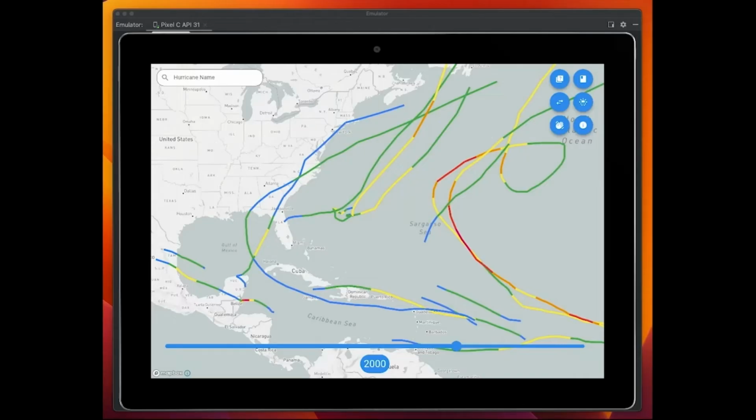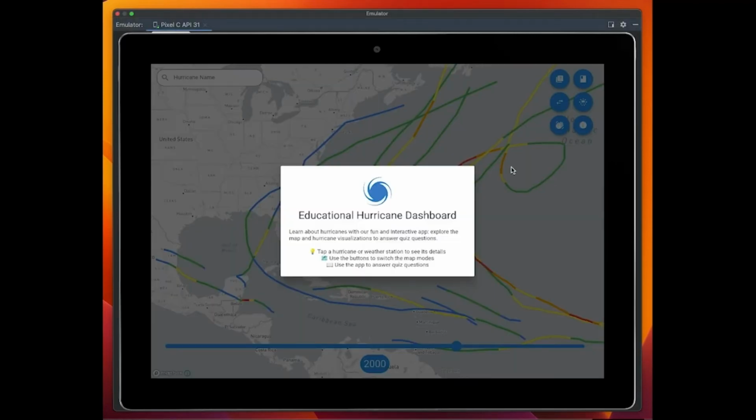Now, we will demo how the app works. The app always opens in the landscape view to provide a more immersive user experience. When using the application for the first time, you can open the welcome alert by tapping a button with a waving hand. The welcome alert displays basic app information and a few tips on how to use the app.